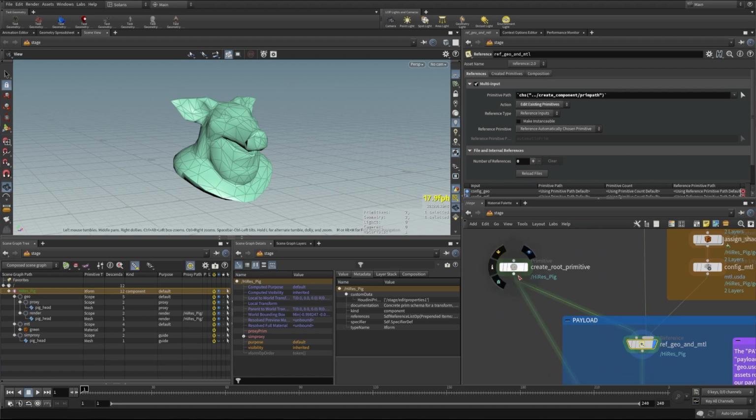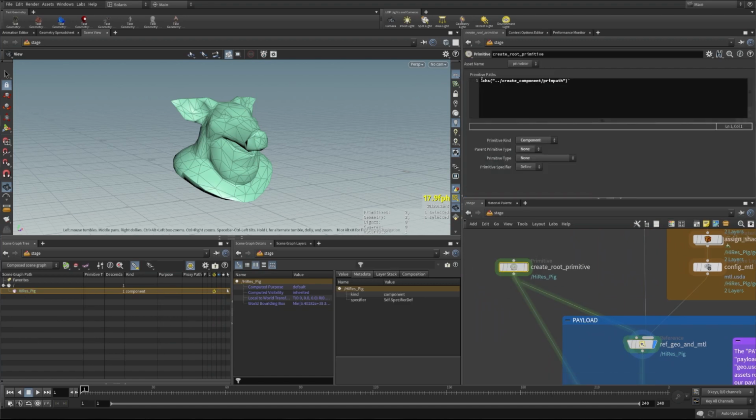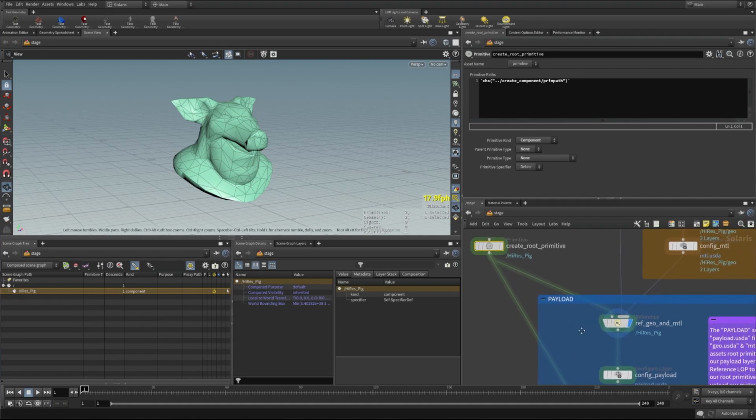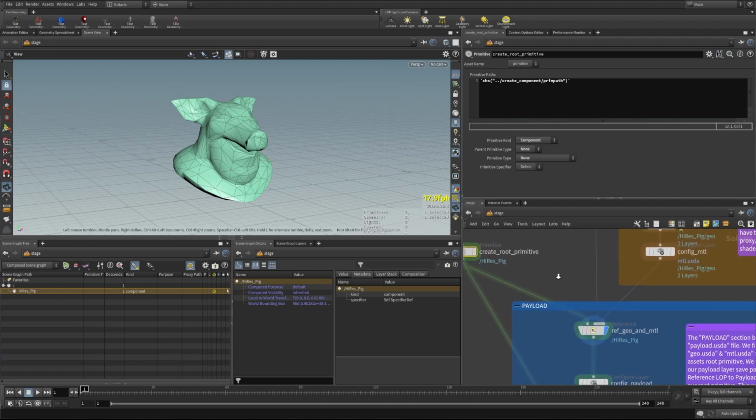And we are going to also create a new primitive, and I'm just using this as just kind of a blank primitive. We've already defined it a little bit earlier in our setup. This is basically just a component that doesn't have any type. It'll just be there as kind of a reference placeholder for when we compose things on top of it. So we're using that as our input stage to be able to reference these onto here.